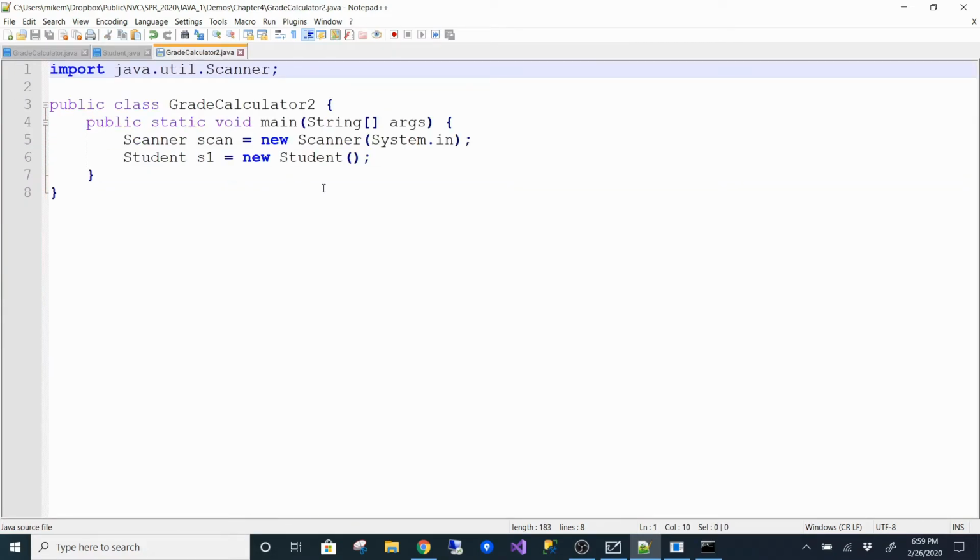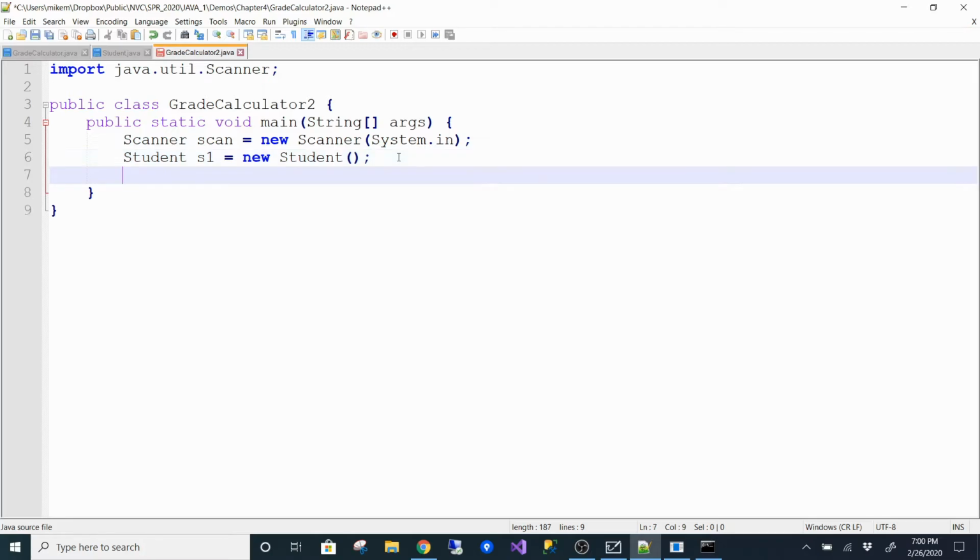So over here, I instantiate my student object. Since I don't have a constructor defined, Java will automatically have what we call the default constructor that does not take any data. I don't pass anything inside of those parentheses. It's just the name of my class, open close parentheses. The new keyword tells Java that you want to instantiate a new object and put it into memory, and then the constructor will tell you the type of object that you want to create.